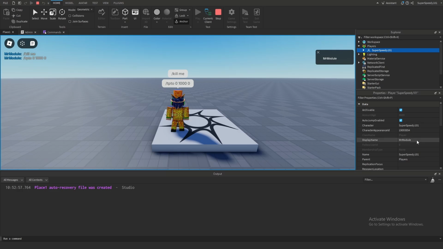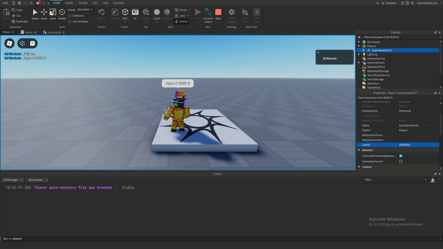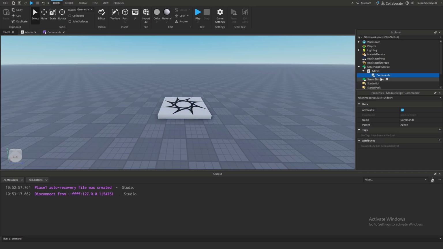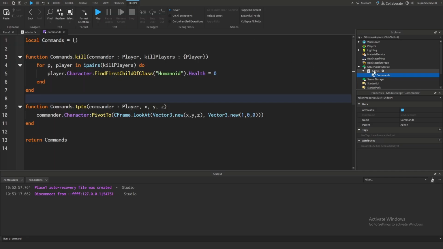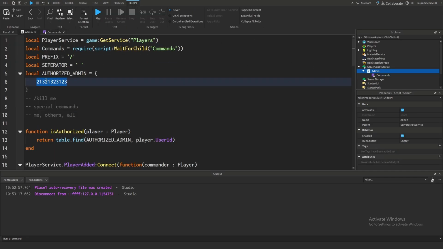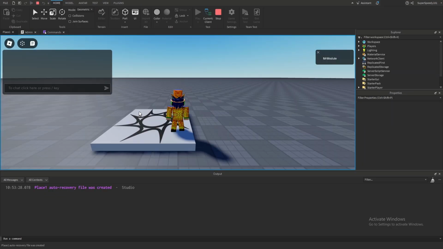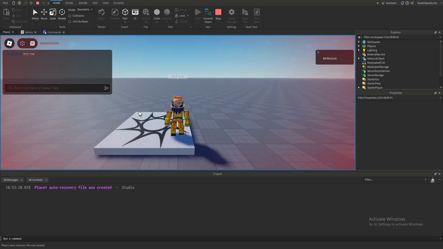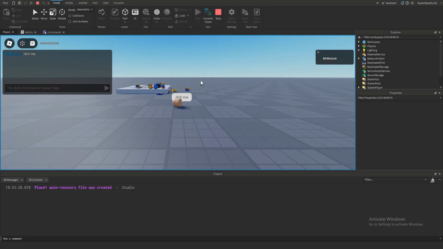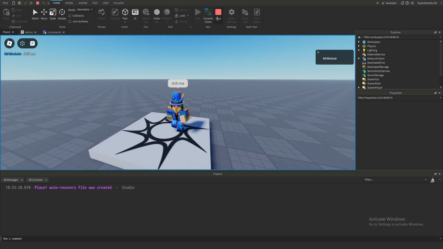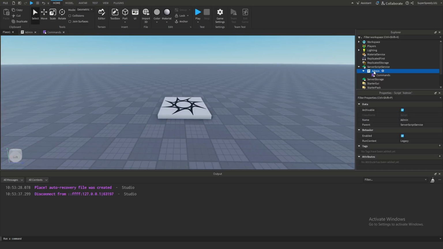I'm just going to capture my user ID from the game, copy and paste it into the script, within the admin script, and then I'm going to replace this value with my ID. So let's try this again. Now that my user ID is within that authorized admin, I can start using the admin again.